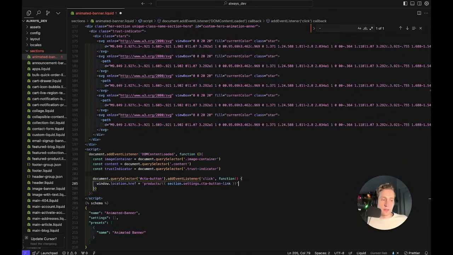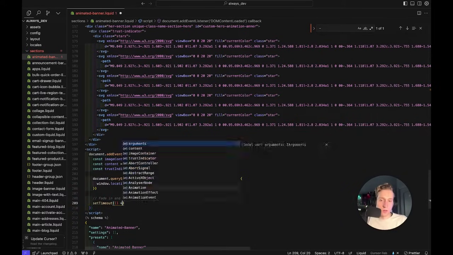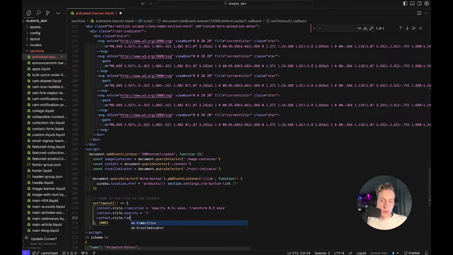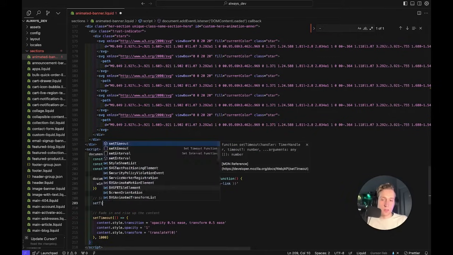Now we need to add some timeouts here. Okay, cool. So this is going to be like the main content, like the text and the button and stuff. I guess right above that, I'm going to do the actual image. So it's very similar.